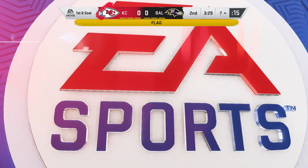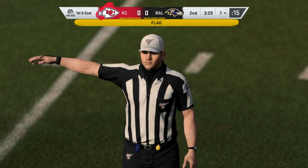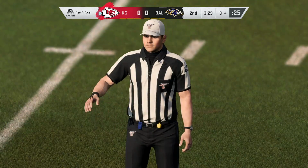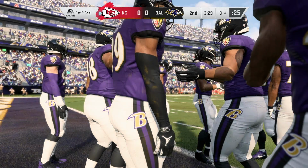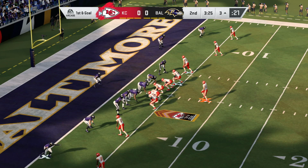Now flags will come in. I think this one's going to be on the defense for jumping. And the movement there coming from the middle of the line. And you understand he wants to get off the ball quickly, but the ball's right in front of him. He has to watch it move first. So now from half the distance closer, here's 1st and goal.